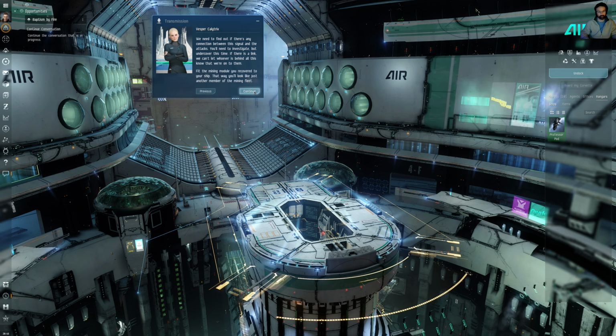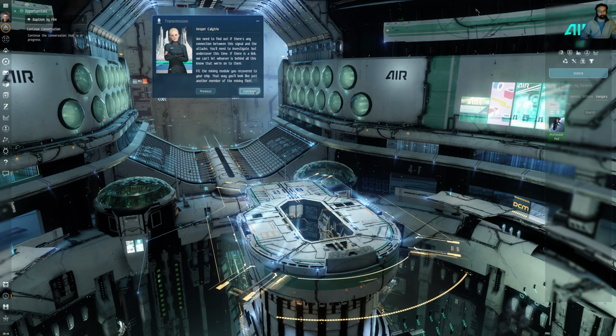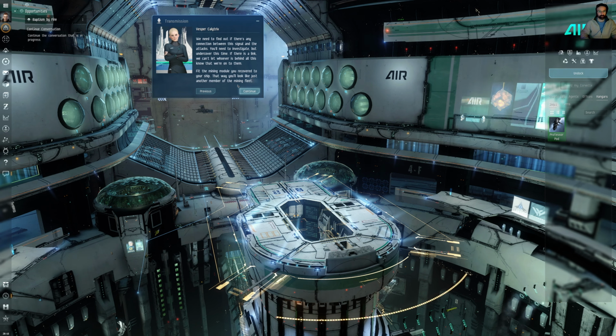You'll need to investigate, but undercover this time. If there is a link, we can't let whoever is behind all this know that we're onto them. Fit the mining module you recovered to your ship. That way you'll look like just another member of the mining fleet.